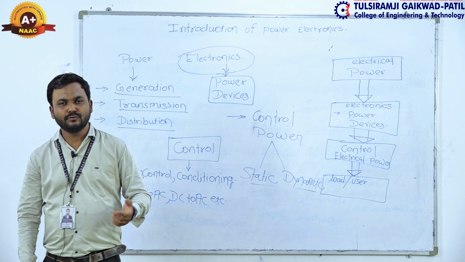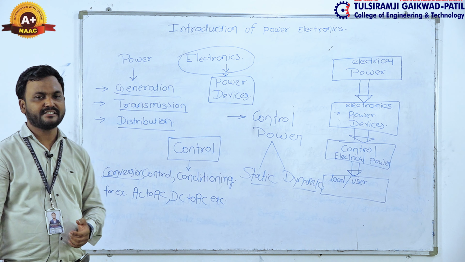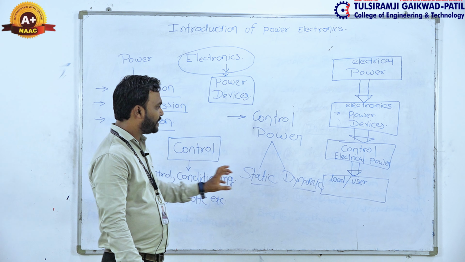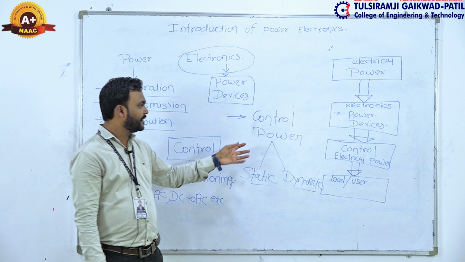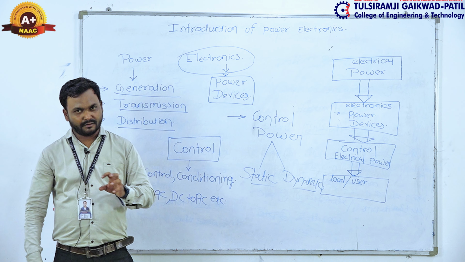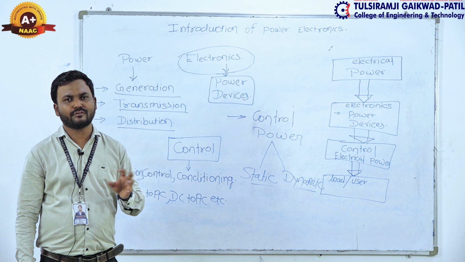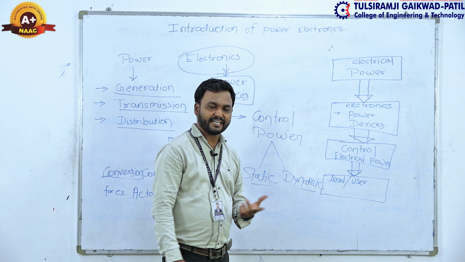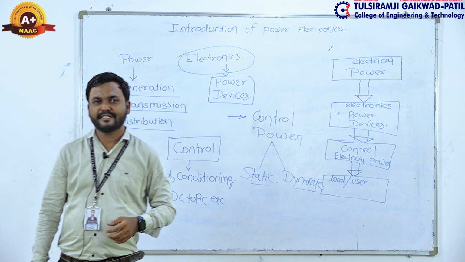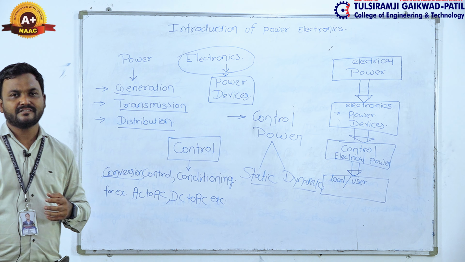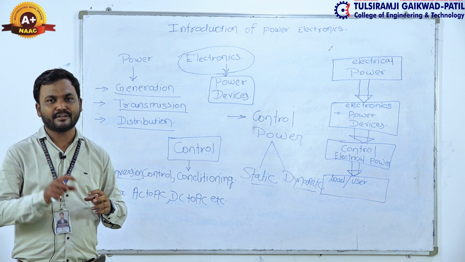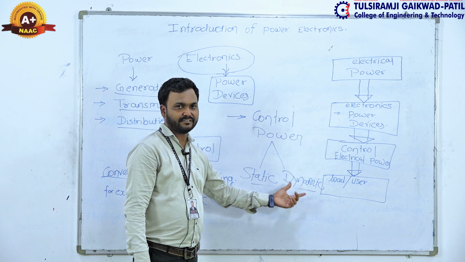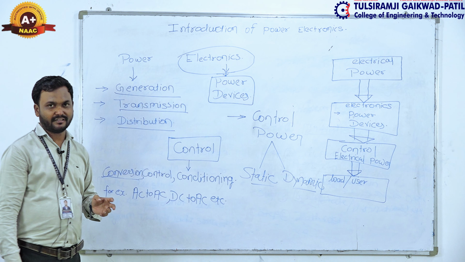With the help of these two characteristics, the static characteristics and the dynamic characteristics, we can analyze how we control that power. To analyze the power conversion or the power controlling, we have to look at the static and dynamic characteristics. With their help, we can analyze how we can control, or at what percentage we can control or convert this power. This is all about the power electronics introduction.